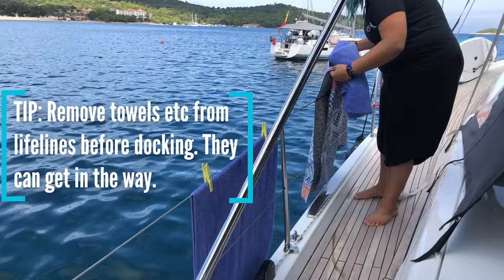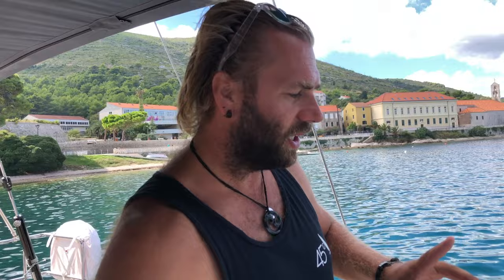Lastly, make sure your stern lines are prepared and not tangled. This is huge. So often we see boats come into the dock and they've got no stern lines ready, or they're still coiled up on the side, nice and neat, but that's not ready. So please bring them in. I'll show you how we do ours.